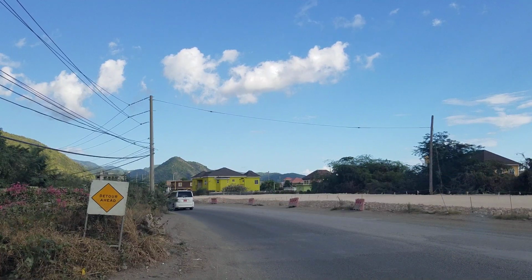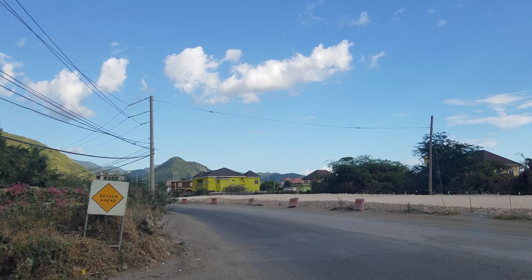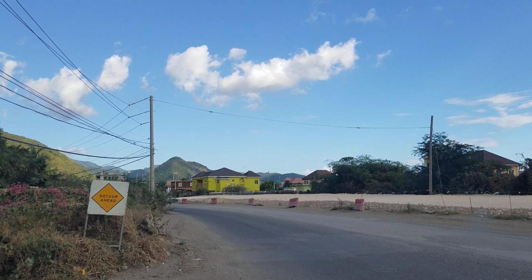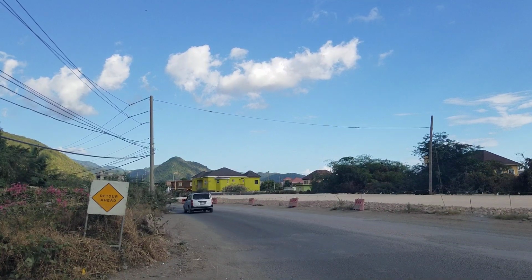In Port Antonio, the Southern Coastal Highway will meet the Northern Coastal Highway, and the Northern Coastal Highway will run from Port Antonio to Negril. It actually is up and running already, and it's going to be expanded. So, just to give you an idea of the entire project, from Kingston to Port Antonio, you're going to drive on the Southern Coastal Highway, and that road is being built now, and that's where we're going to tour today. And then from Port Antonio to Negril, you have the Northern Coastal Highway.